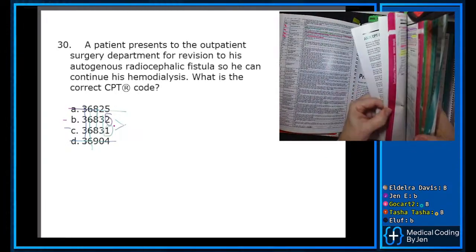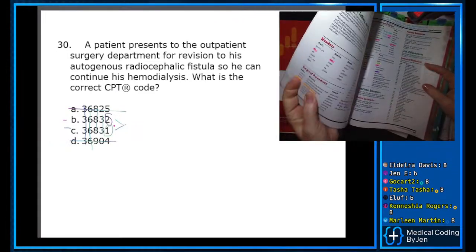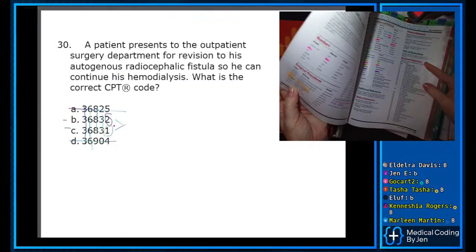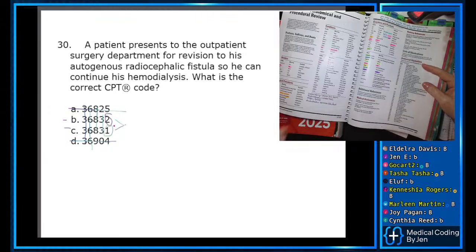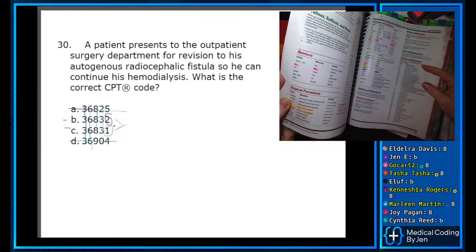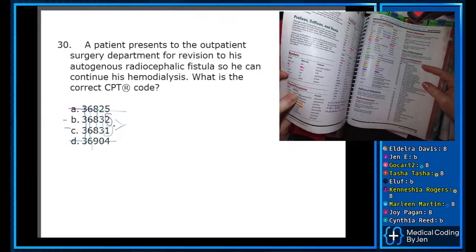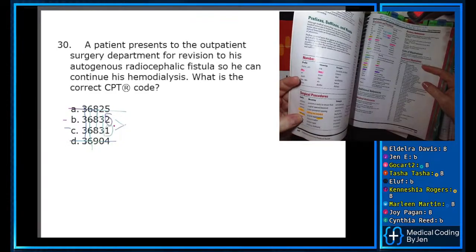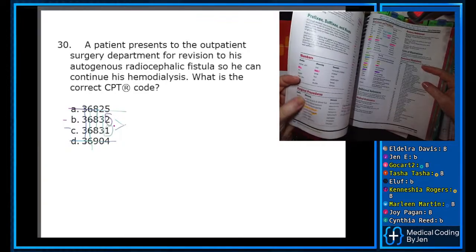In the front of your CPT book, around XXII, there is a list of the suffix endings of procedures, where it tells you what an ostomy is, or ectomy, or otomy, or plexy, or plasty. That is a really helpful page that gets you familiar with the different types of endings of words and tells you what the meaning is. Did we just do stitches? Did we make an opening? Did we remove something? Knowing that and where that's located during your certification exam is super helpful, and it helps you practice.